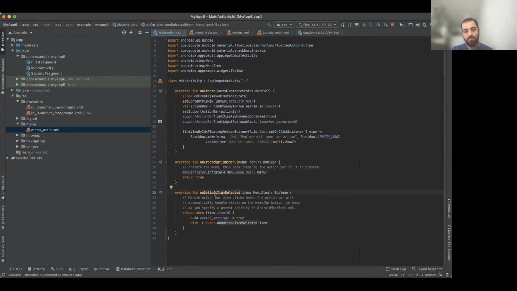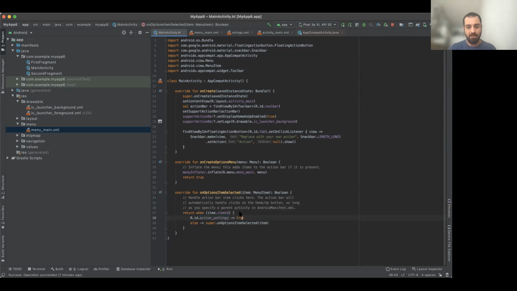We have this onOptionsItemSelected method here to define our actions with these menu items. So here you can see, we didn't tell you this, I guess, but we have a then statement. It's basically an if, so you can also write if, but I'm just going to show you how to do this. I'm going to use the then right now.